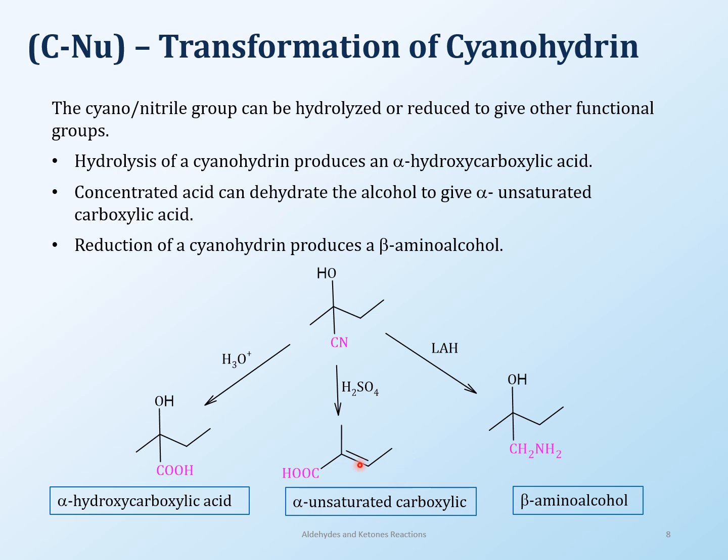So two things happening here, okay? Dehydration also. So it depends. Do you want to keep your alcohol? Do you want to get rid of it? It's up to you. And then finally, if you take the nitrile and you reduce it using a strong reducing agent like lithium aluminum hydride, you end up getting an amine. Okay, so you can see it's a versatile group to do other things. By itself, not so useful, but it can be used to convert to other groups.